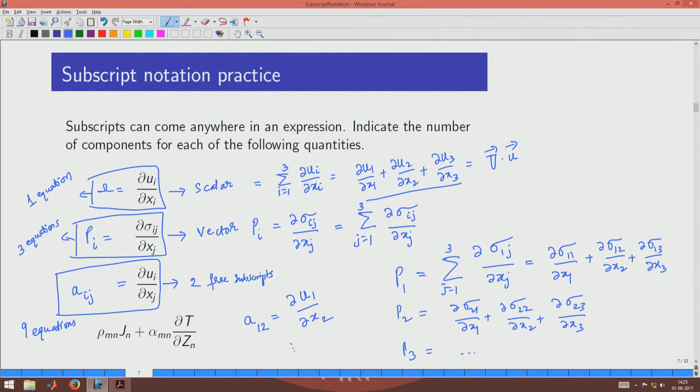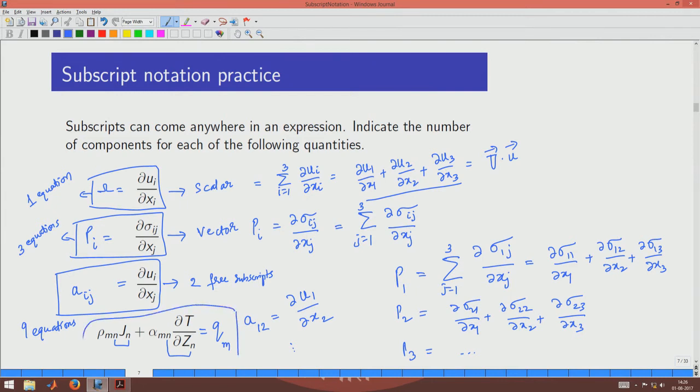Okay. So, what about the last quantity? The last quantity, we have expanded the complexity a little bit by putting 2 quantities side by side. You could see that in the first term you have got n that is matching, which means that is a dummy index. The second also the same thing, n is matching. The free index is m. So, this must be a quantity which is having one free subscript, which is m, and I may want to choose the quantity to be like this.